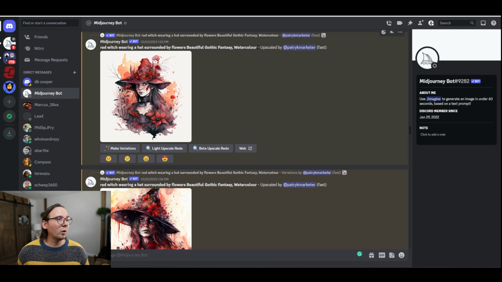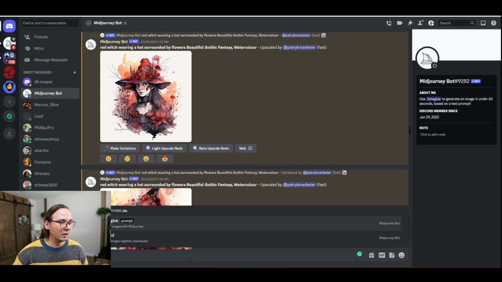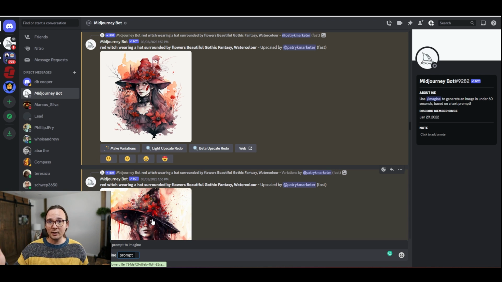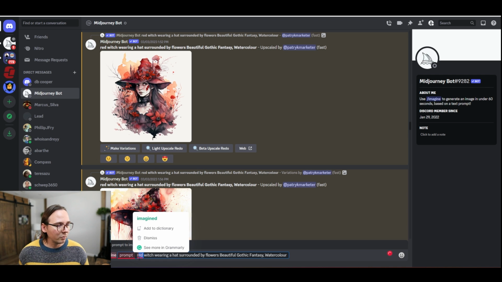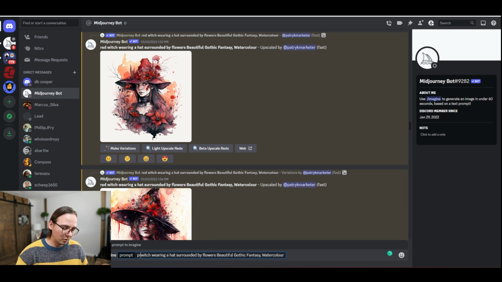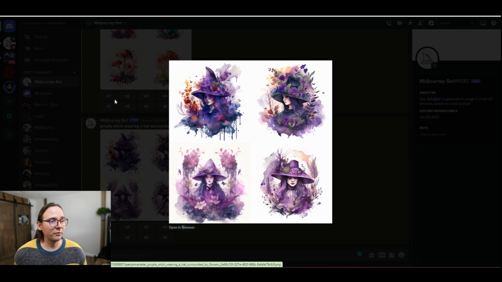So this is actually the prompt, and this is the one I use. And you can change the color from red to purple, for example. And let me show you that it works. So I'm going to type in imagine, which is the command to use to create images on MidJourney, and I'm going to paste it. And let's say I'm going to change from red to purple, so I can show you that this prompt is working pretty good, okay? And here you go, I got 4 designs.